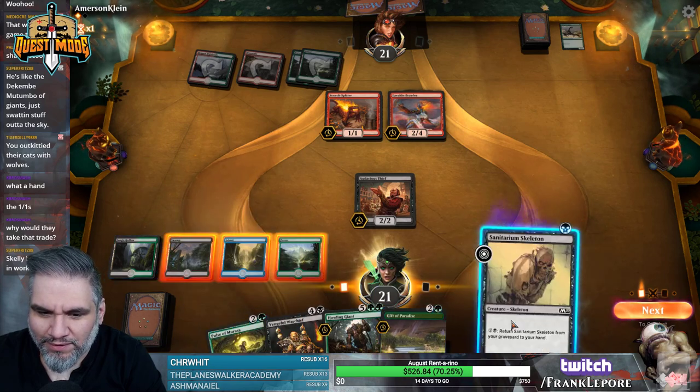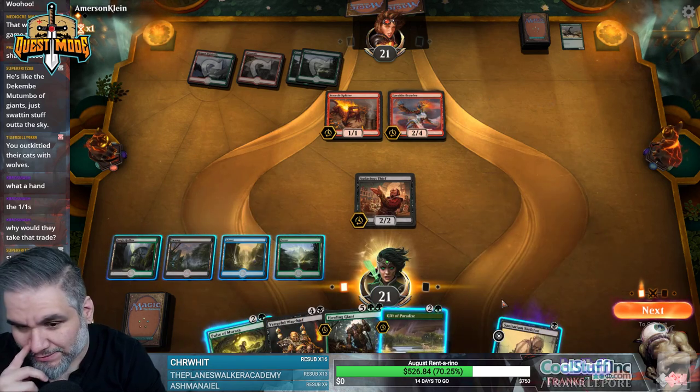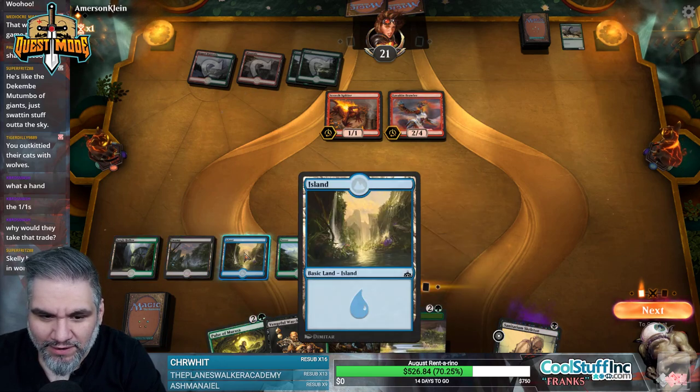So we can't play anything, right? We can play Pulse, we can get back Skeleton. We can get back Skeleton and play Skeleton, I guess. I think that's worse than Gift of Paradise, though.